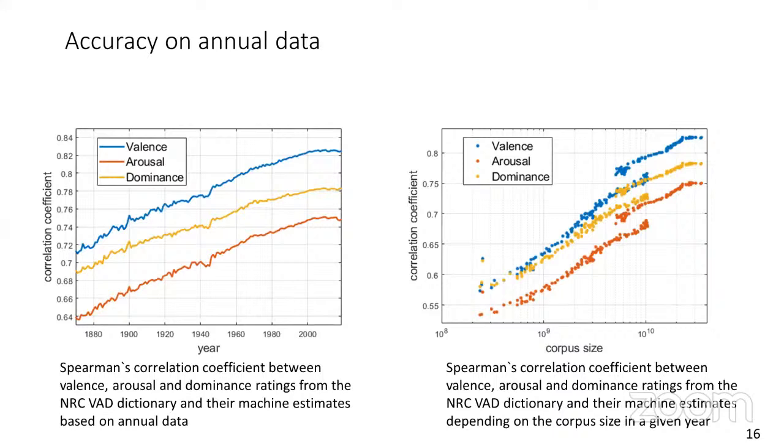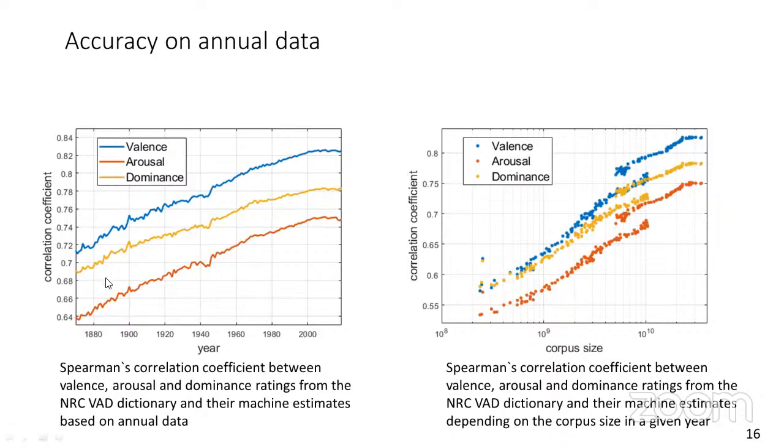We divided this large period into small periods, and we use small periods to estimate VAD ratings. The model was trained using all data, but we use only short periods for estimating VAD ratings, using this data as tests. So, 3 curves. This is the dependence of the Spearman correlation coefficient on years.